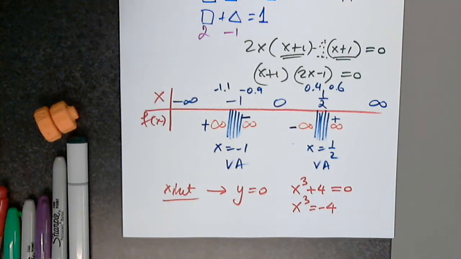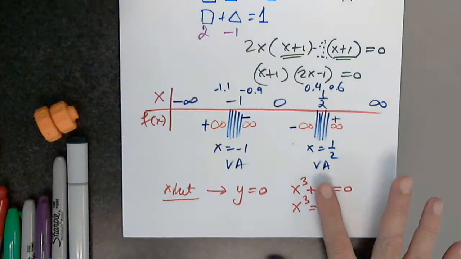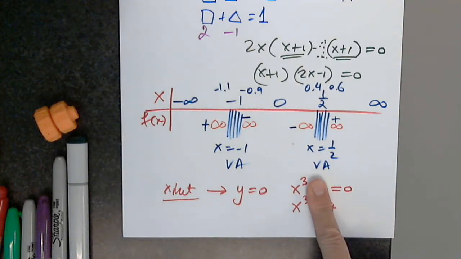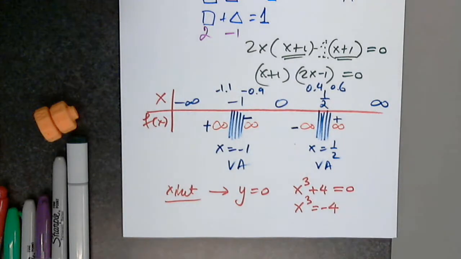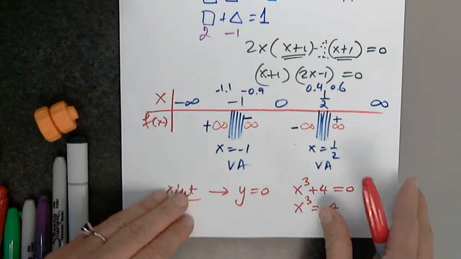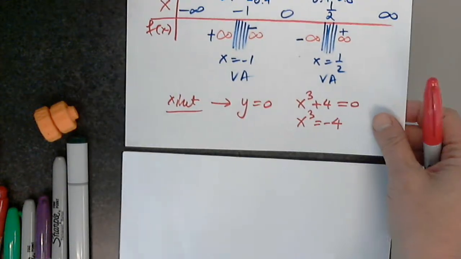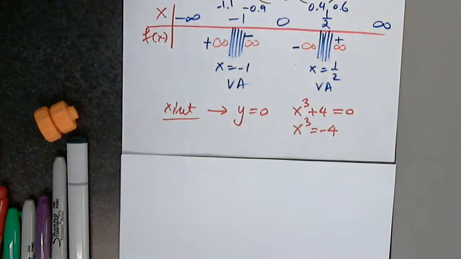Let's think in terms of chapter 2. Forget about this for a second. How do I graph x cubed? And what do I do? How do I graph x cubed plus 4? How many times will this function cross the x-axis? Although it has 3 solutions, 2 of them are imaginary. So that's why we study those transformations, to quickly imagine.